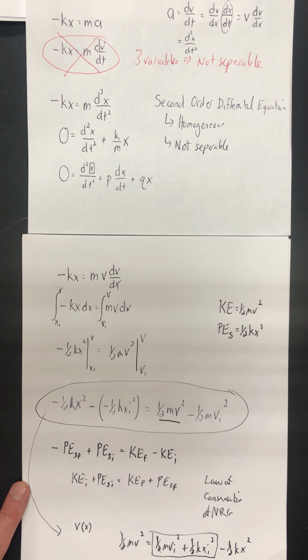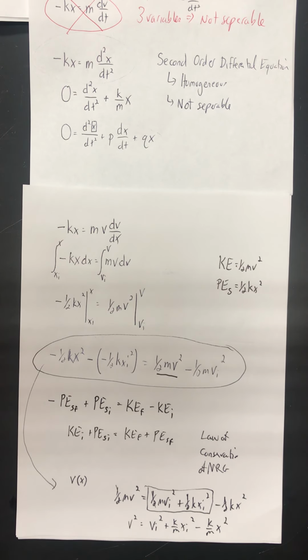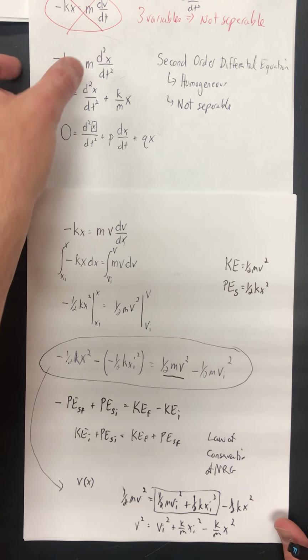And then I could take the square root, and then in place of v, I could put dx dt. And then I have x's and t's, and then I could separate and I could integrate. And that integral, let me tell you, is nasty. Nasty. So we're not going to focus on it now, but certainly that is a solution. And then once I have x as a function of t, I can take the derivative of that and get v as a function of t. So nice and simple. Not really simple, but it's doable. Let's just call it that.